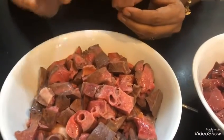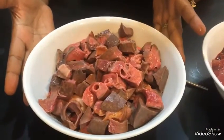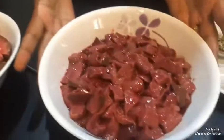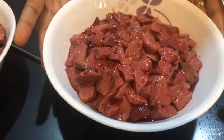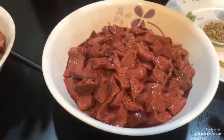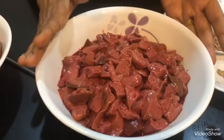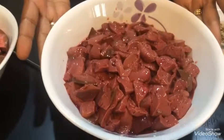I tried my very best to remove the skin, and now I have cut it into small pieces. This is the other hard liver. No matter how much you wash, the blood will keep flowing because it's liver. So don't wash it all away, because your nutrition will all be gone. I've already washed and cleaned it and cut it into smaller pieces.